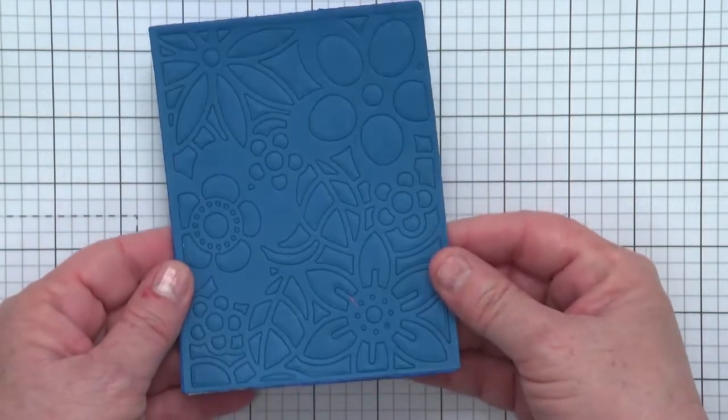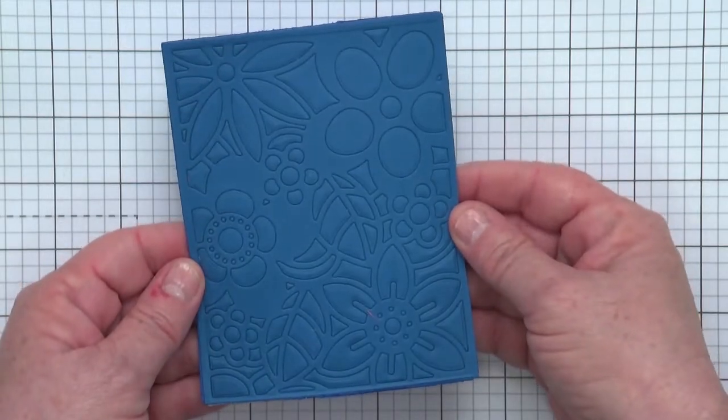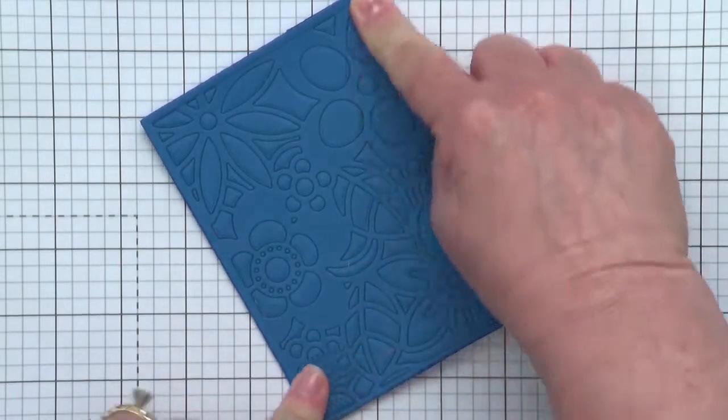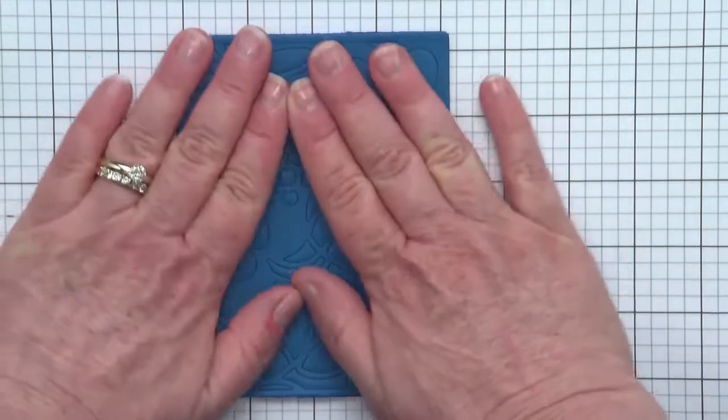Okay, check it out, guys. Is this pretty cool or what? It's really a tone-on-tone pattern, but I think that it's cut through and yet all those pieces are stuck to that white liner sheet and they're not going to fall out. Oh my gosh, I like it.